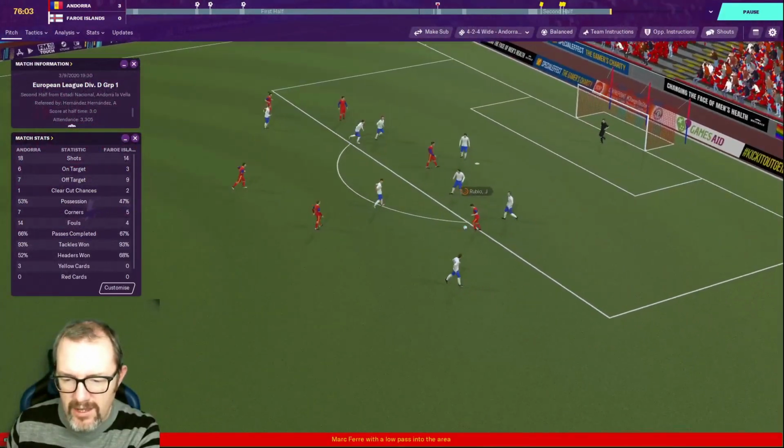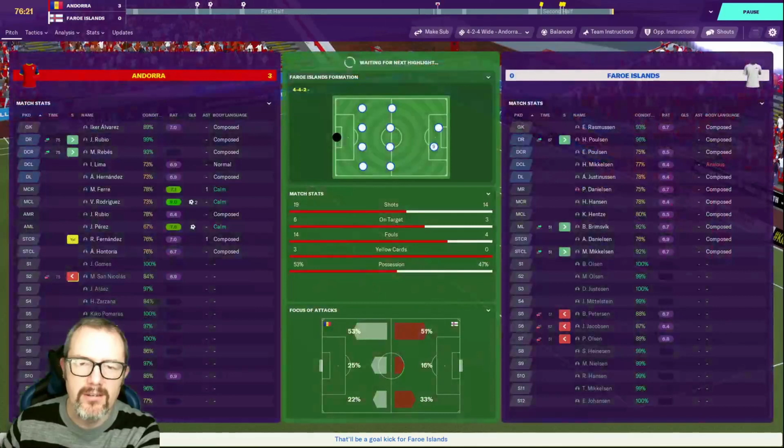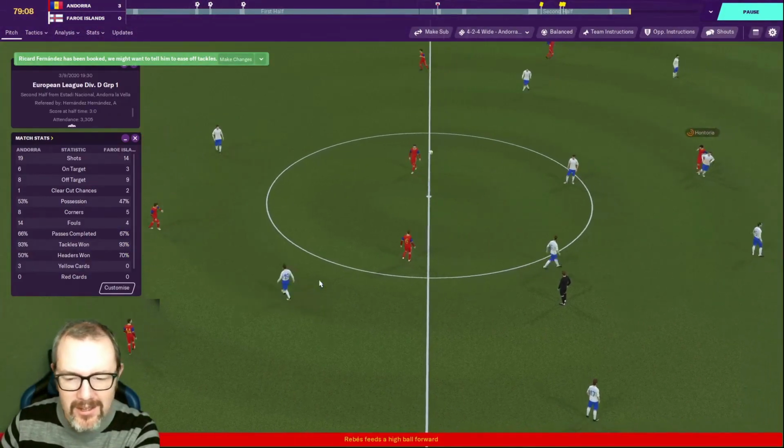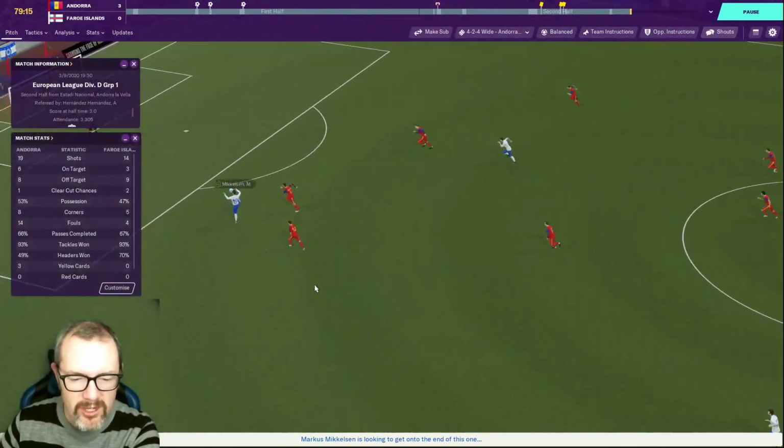Here comes Ferre. And he plays it forward for Rubio. Rodriguez again. Ooh, going for a hat-trick of shots from 20 yards out. It didn't quite pull it off. But he's got to keep going if it's working.